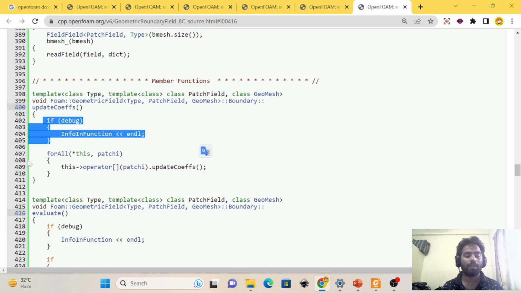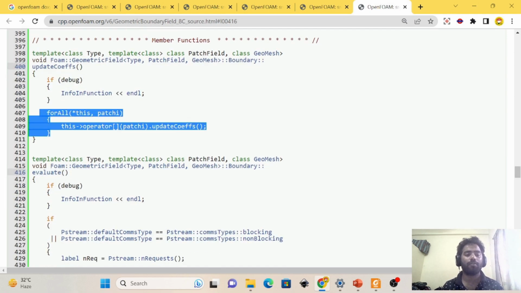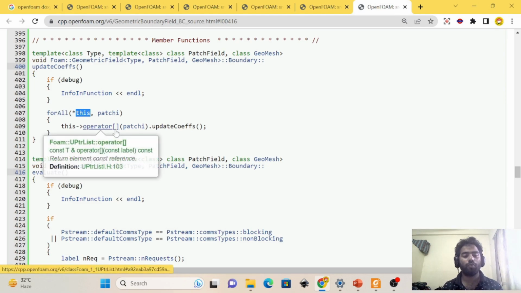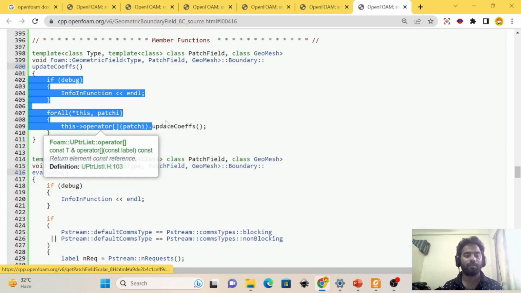Here you are just iterating over every patch of the given boundary field, and this operator is being used to update the coefficient of every patch. So this is the definition of the update coefficient.